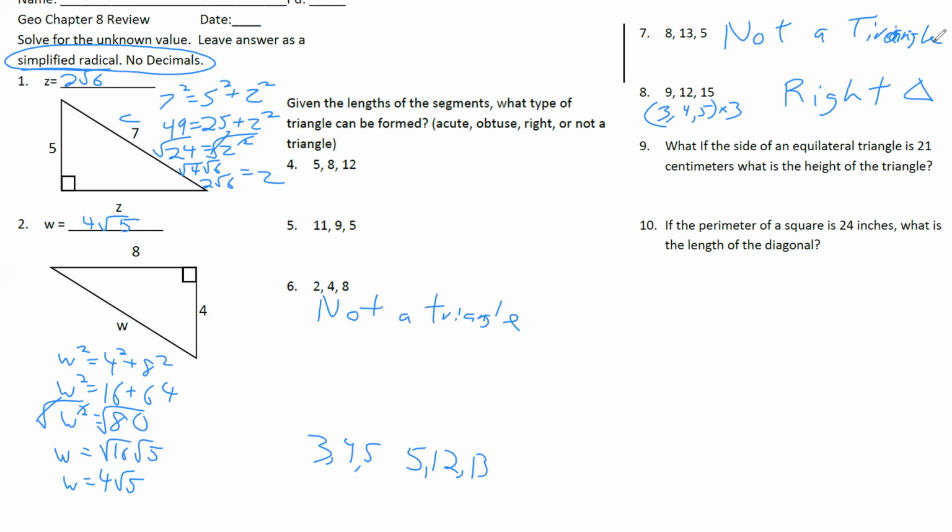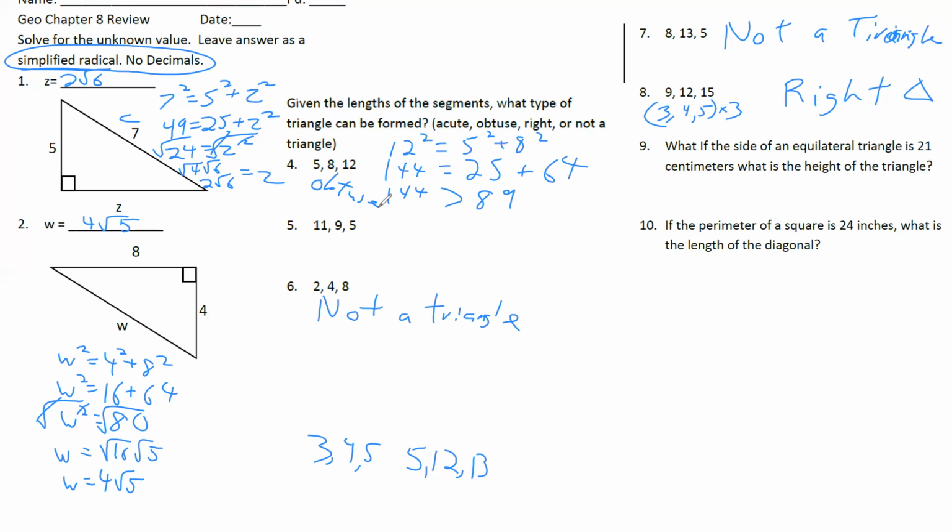All right. On 4 and 5, these two we need to plug in and see what they give us. Well, the biggest number goes in for our c squared value. So 12 squared equals 5 squared plus 8 squared. 12 squared is 144. 5 squared is 25. 8 squared, 64. Add those two together, what do you get? Gives us 89. So the 144 is greater. That means this is obtuse. If the c squared value is greater, it's obtuse. If the c squared value is less than, it's acute.